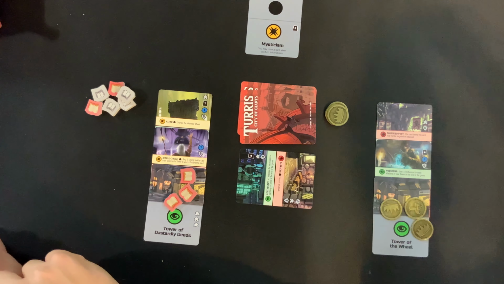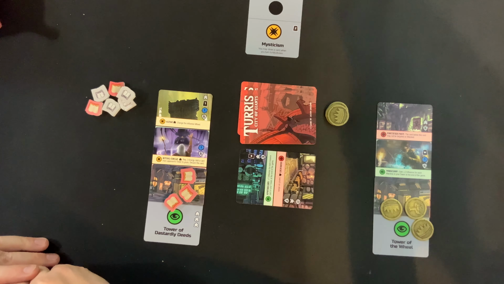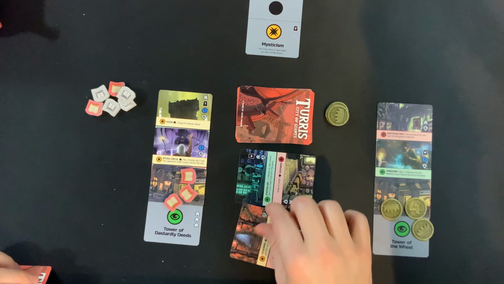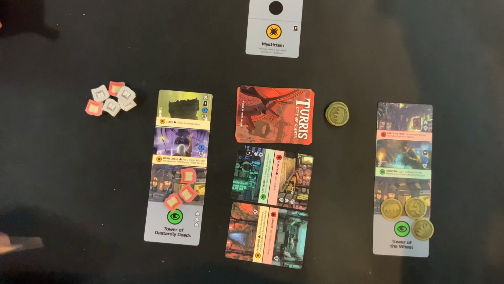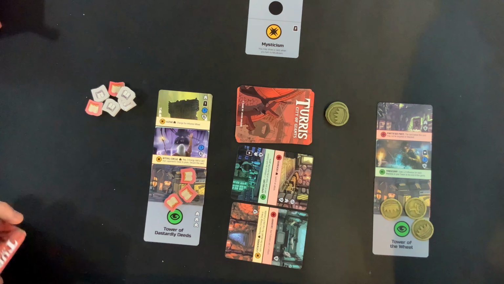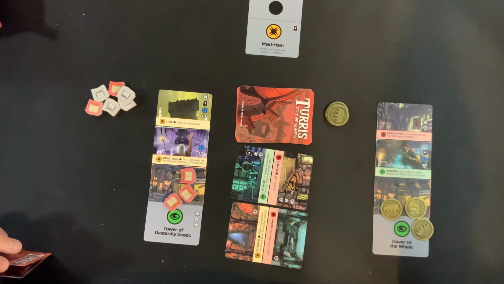I'm taking this heliport/laboratory. Okay, so you drew your first card. What's your second action? That side would be pretty good. But then again, this side is good too. Decisions.